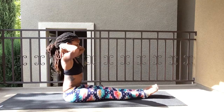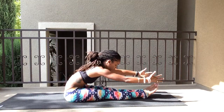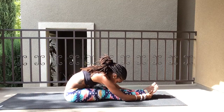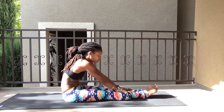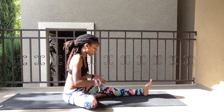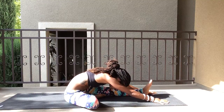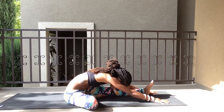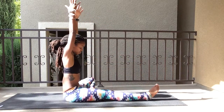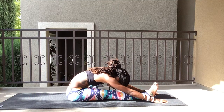I'm a big proponent of forward fold, so I like to start there. Feet together, arms up, and bend at the hip. Inhale and exhale. Then bring that right leg in almost like a tree pose — right foot touching your left inner thigh — and bend again. Tuck that right leg as close to your groin as possible, inhale and exhale, then bring it back up and switch sides.